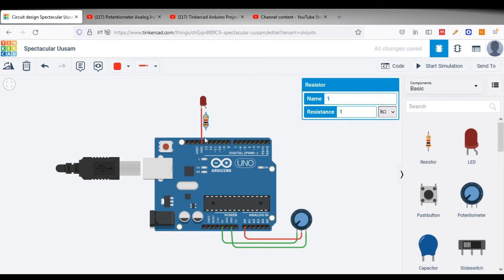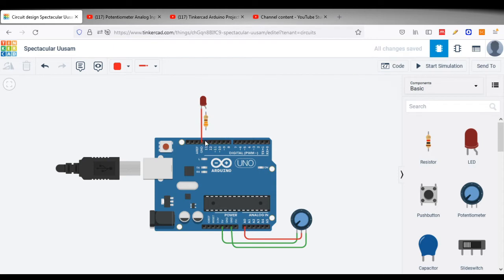So in order to reduce the current from 25 to 10 milliamps, I am using a resistance, and the resistance value I am giving as 330 ohms. So that 25 milliamps will be reduced to 10 milliamps. You can use Ohm's law to calculate it. So I am connecting pin number 13 to the resistance, and the other end I am connecting to the LED. So this is the hardware connection.